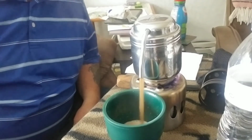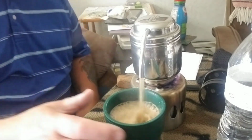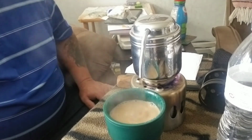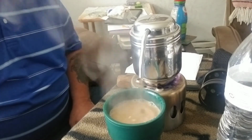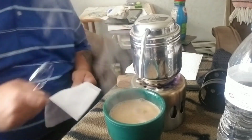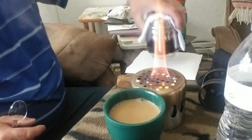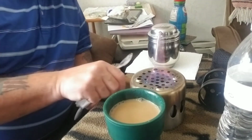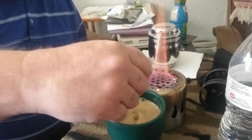Okay, it's been about 3 minutes. And I didn't get the camera turned on quite in time. But there we go. About 3 minutes. I heard some bubbling going on up there, and I went to turn the camera on, and it was already starting to come out. So it really comes out fast. I know that's going to be hot, so I took that off with my... That's stainless steel. That's going to be hot. Still got steam coming out of it. Let me get that stirred up.